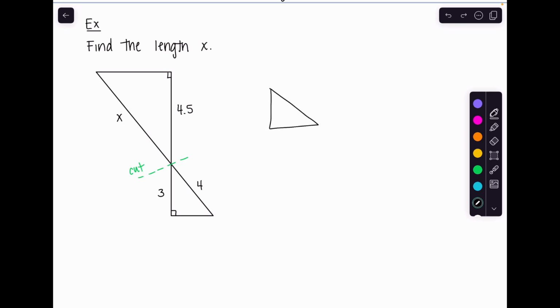Let's see if this will work better. This side is 3 and this side is 4. Obviously things are not drawn to scale. That's okay. And then I've got this other triangle here that just happens to be upside down. Okay. So just to kind of give you an idea of why these are similar, you see they both have this right angle in here. It happens to be that these two are exactly the same.